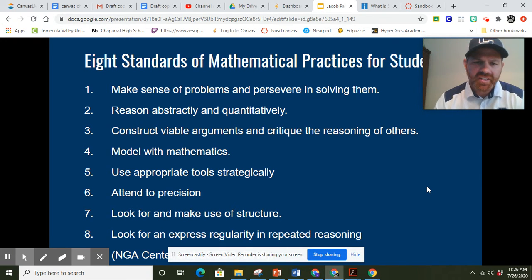And as we learned in our Julie Dixon training a couple of years ago, the best way to make these 8 practices happen is to use highly cognitive learning tasks and how to create those. And so how do we do that in online learning? How do we continue to use tasks, group work, and collaboration while we're in an online model? And so we're going to go through some strategies there.